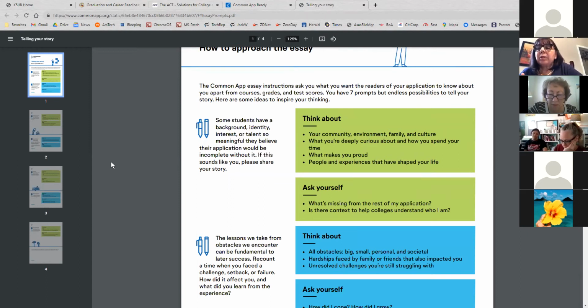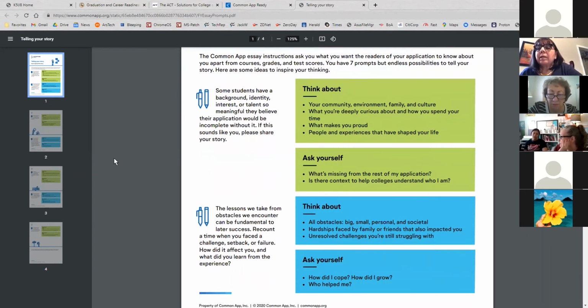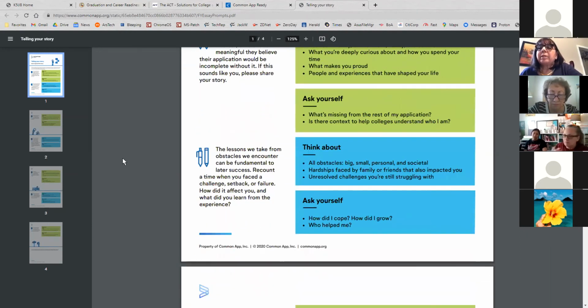If you look at the blue boxes, and on the left is another prompt, okay? The lessons we take from obstacles we encounter can be fundamental to later success. Recount a time when you faced a challenge, setback, or failure. How did it affect you, and what did you learn from the experience?